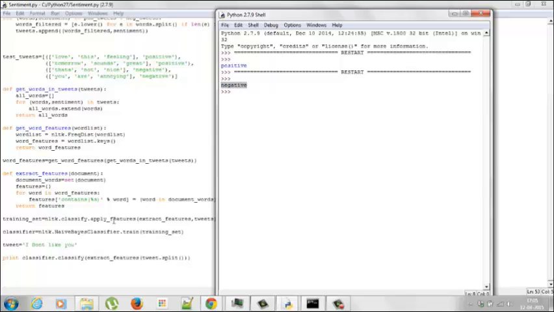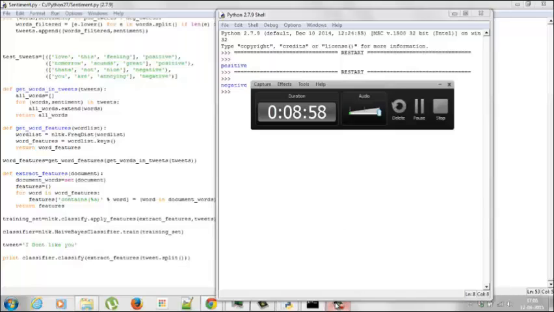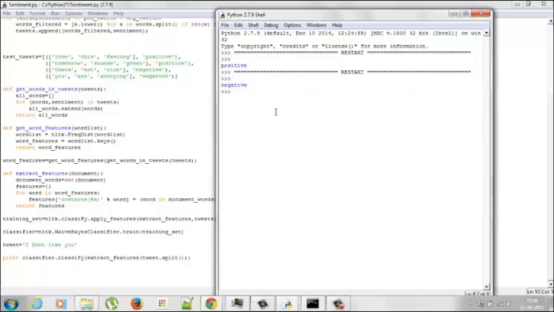Obviously we have only 6 to 8 tweets as the training set over here, so our application of this program is very limited. But as you can see, even with limited training, it has been able to recognize two vastly different sentences as positive and negative remarks. Now, as the training set becomes larger, we'll be able to ensure that the program is a lot more accurate in determining whether a sentence is a positive or negative remark. But that is all based on the size of the training set. The greater the size of the training set, the better the performance of the program.